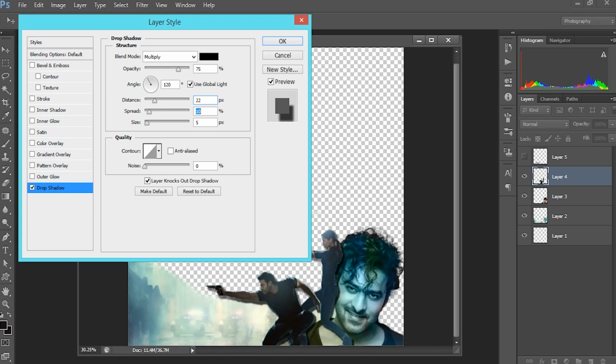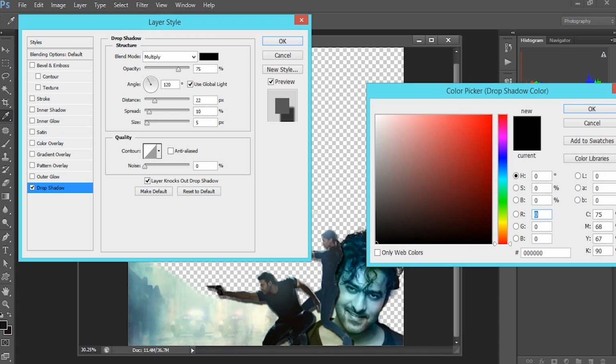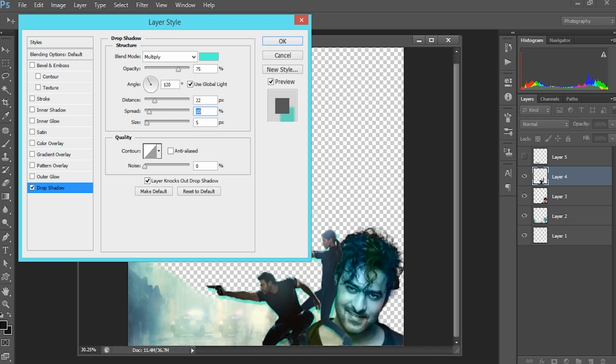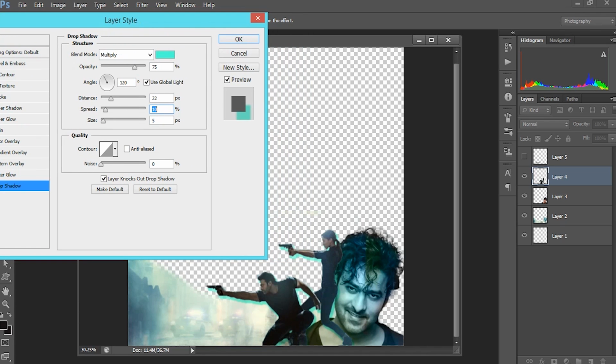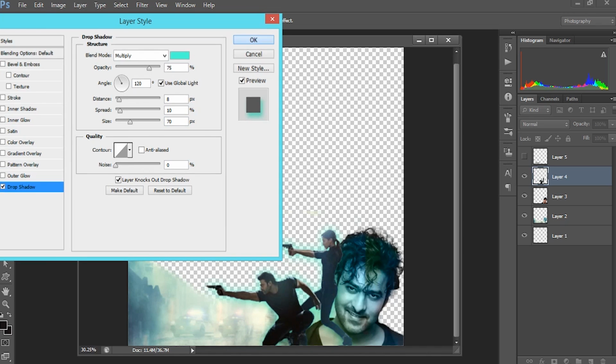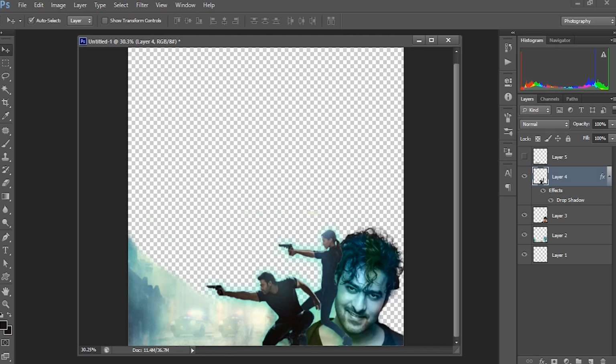But instead of drop shadow, I am actually going to make this an outer glow from this drop shadow itself. So I'm going to change the color first, and I'll be picking the color from here. Okay, so this is the color, and see, now it will be like this, but I'm going to make changes here by increasing the size. So this will blur out, and the distance I'll just change. Okay, and if you want, you can apply the same for Prabhas photo also.